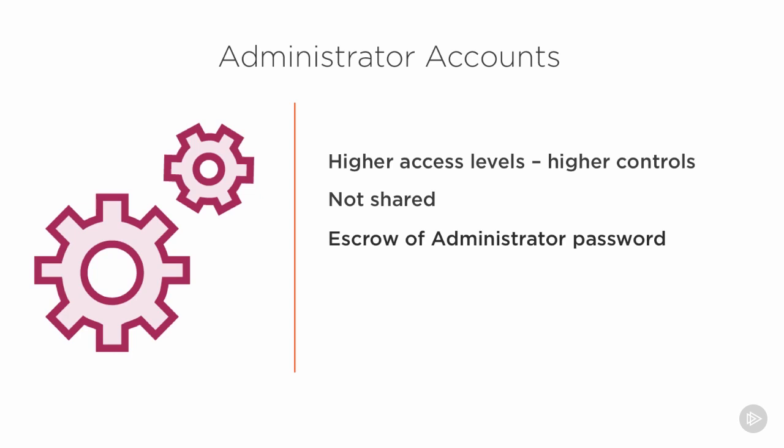Keeping our password with a trusted third party or a trusted third party location would be called keeping our password in escrow. Quite often, an administrator also will be required to change their password more often than other users. This means that even if the password was stolen or compromised, the time period for which that password would be effective has been shortened down.